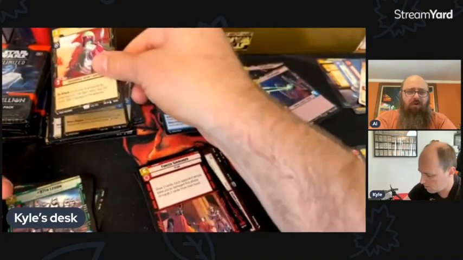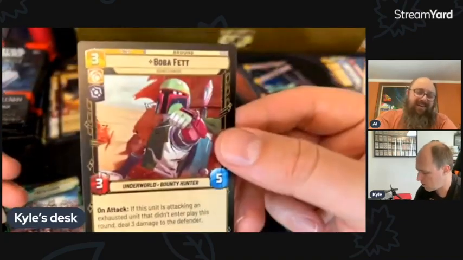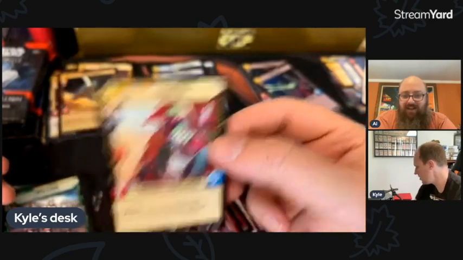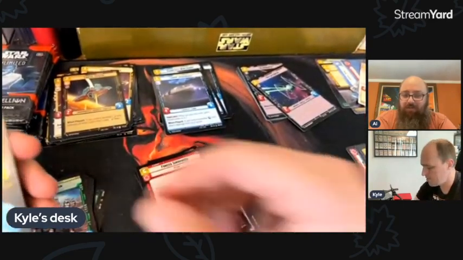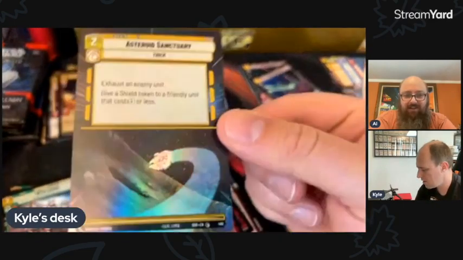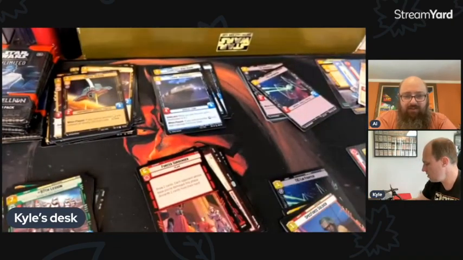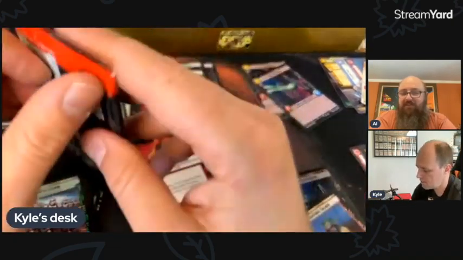Oh, there's a legendary Boba Fett. Oh man, dude, you've pulled 2 of the 3 best legendaries in the set, in addition to pulling all of the best rares in the set. And a hyperspace foil Asteroid Sanctuary. This is one of the best boxes I've seen so far, honestly.